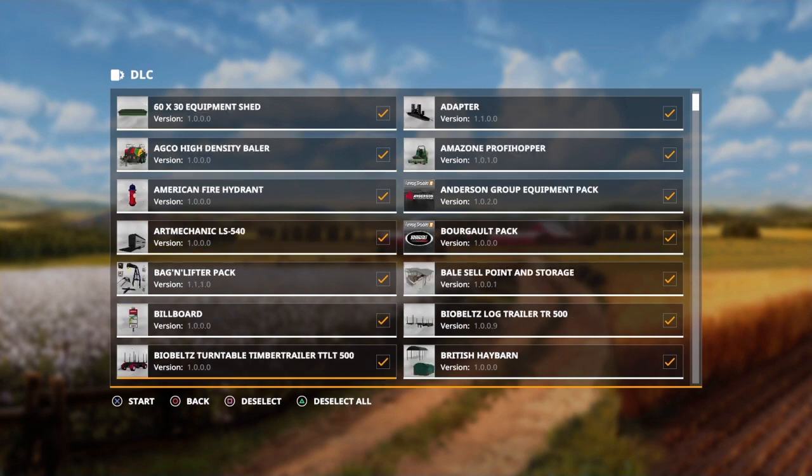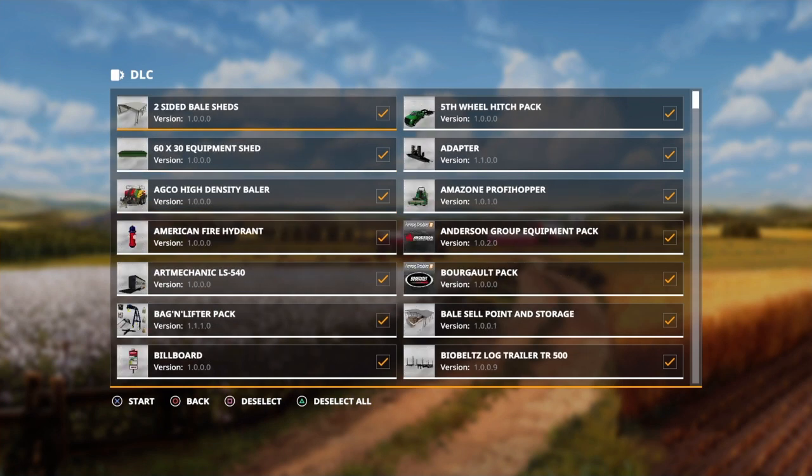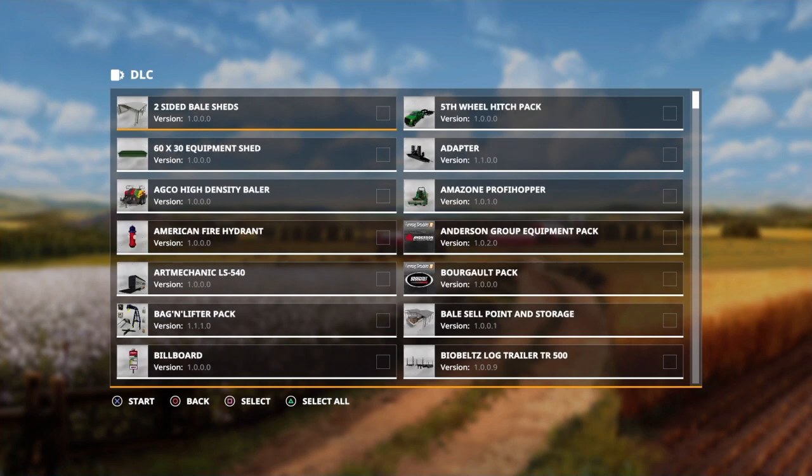So the mods are automatically selected, all the ones I have. If I want to deselect all of them, you hit triangle. Now none of them have a check near it, so that means I don't have any. Hit triangle again. All of them are connected. Now say, okay, I'm going to play with someone and they don't have the Burgalt pack and the Anderson group equipment pack. You hit square, it deselects them individually. So then that way, you still have them installed and you can play with them on other game saves.